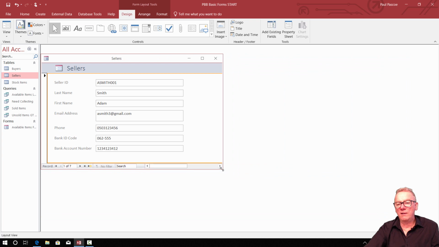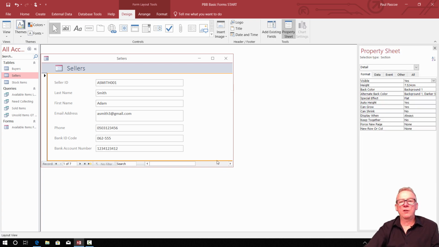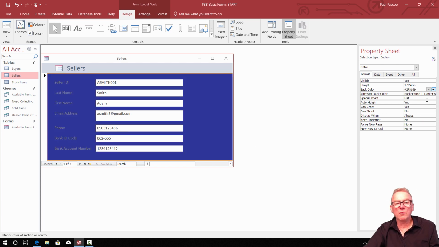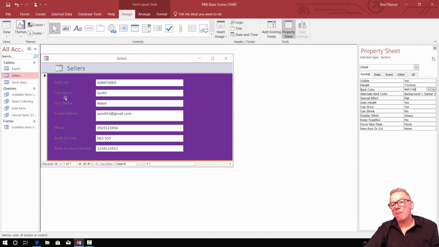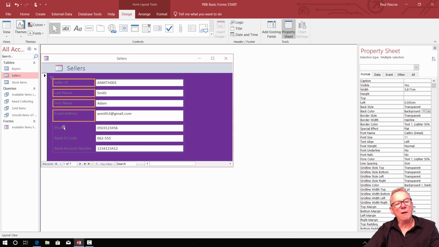We'll just make our form a little bit smaller like that. Okay, now from this stage, if you go on your property sheet while this part's selected and change your back color, we're going to pick a nice purple color for that. Oh, it's a blue, not purple. Need to see my optometrist. These ones aren't the right sort of color for purple.